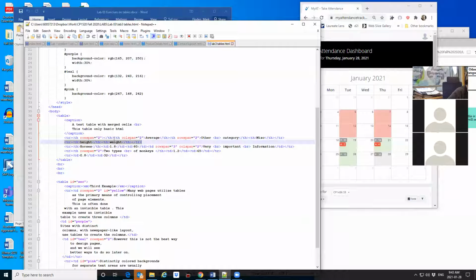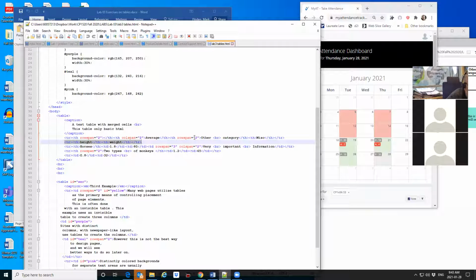Hold on, yes, it is. It's spanned in here after the word average. So weight, because it's the thing after average, is spanned in, and that's going to be our third column. So here, this is our second column. This is our third column. Weight is actually in the third column, remember, because the first column's missing because it's been row spanned out. And so likewise here, that's column 2, column 3.